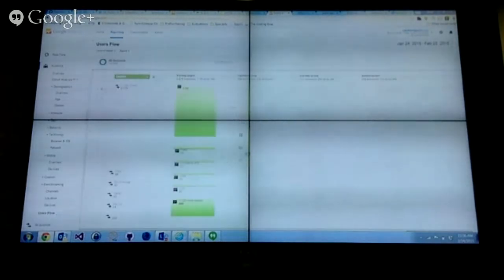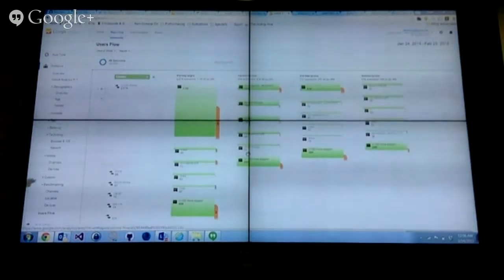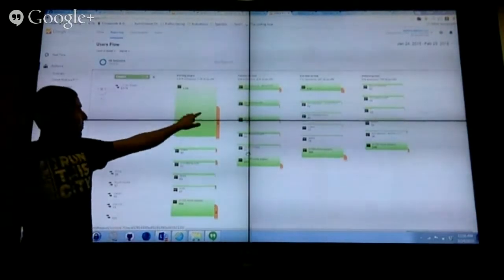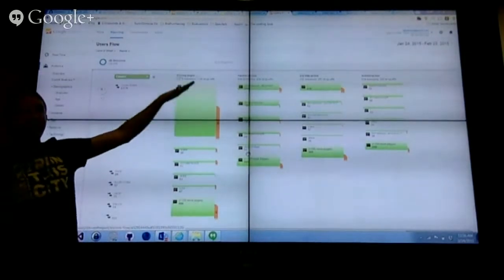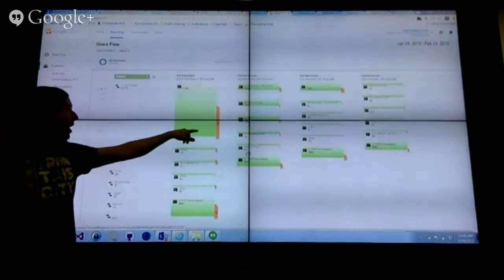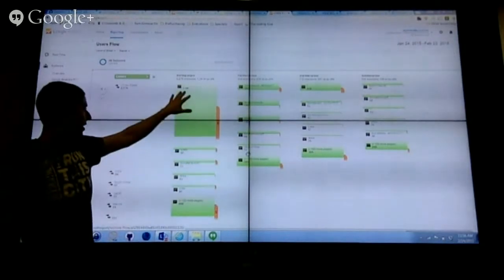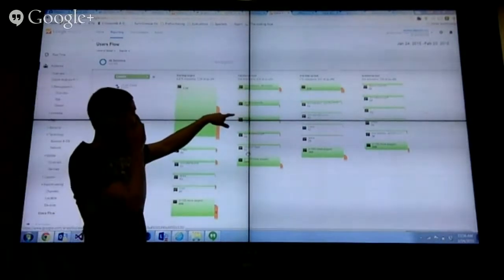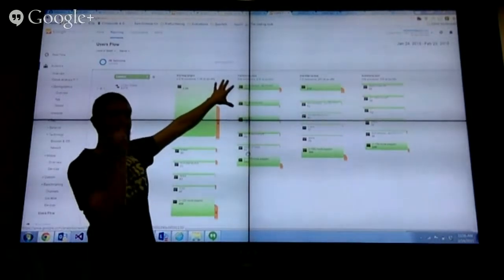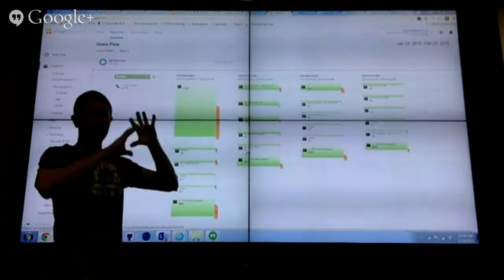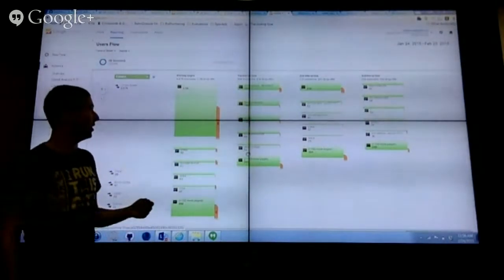I think the user flow is really cool because you can see stuff like almost everyone starts on the homepage. We didn't think that'd be the case. We thought people would come linked to a specific fund to give to. So we have these kind of drop-off rates. And then we find most people either search or click on that main give button to go to the annual fund, which is cool. That means our big picture call to action is working.